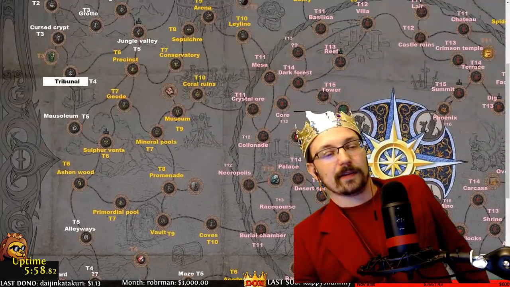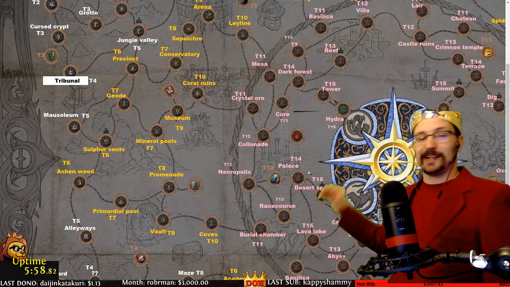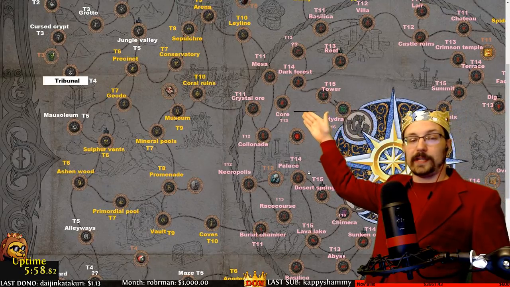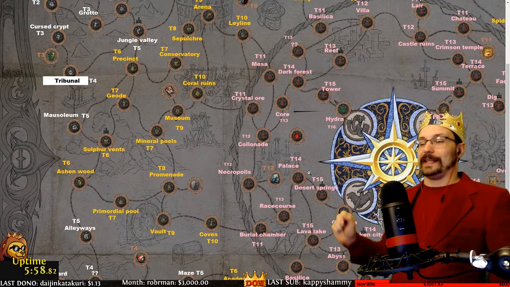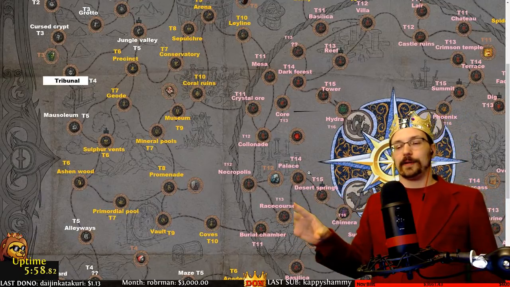And you can see this all over here as well. Burial Chambers is going to protect the Necropolis to Colonnade connection with Crystal Ore on the other side. So as you see now, the entire Atlas is a viable spot to spawn Elder.